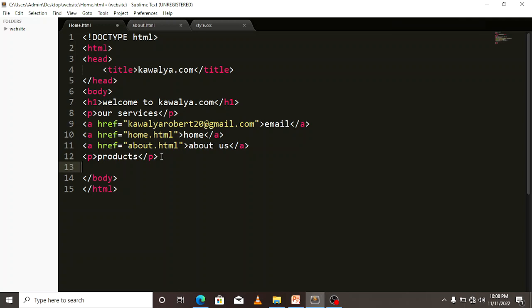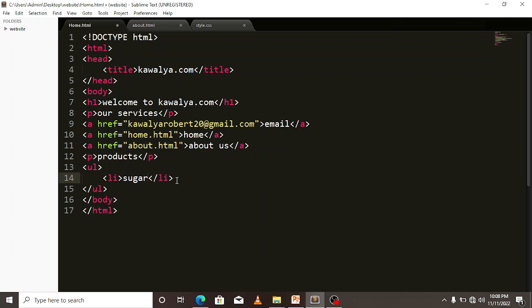We are going to see the difference between them. For unordered, the tag is UL. Then let me just tap the tab key like that. So to put those list items, it's going to be LI. The first list under products, let me just call it sugar.